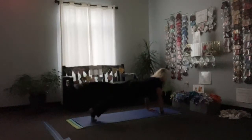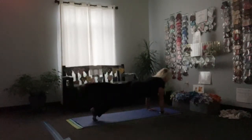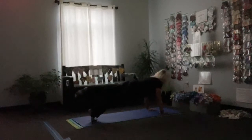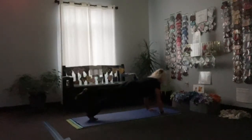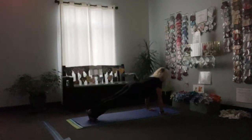So it's lift, press, pull, lower, switch. Lift, press, pull, lower, switch. Lift, press, pull, lower, switch. Lift, press, pull. Last one. Lift, press, pull, lower, stay.